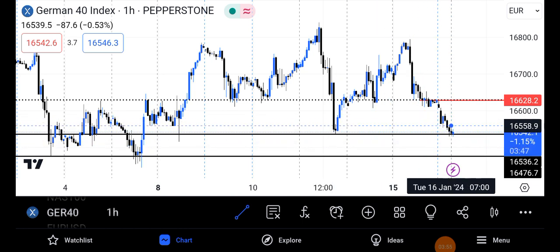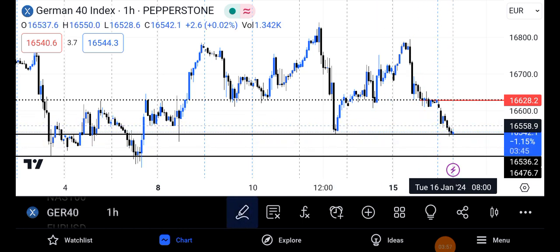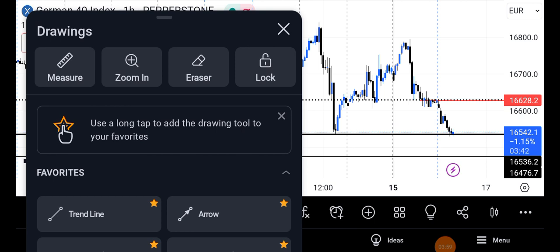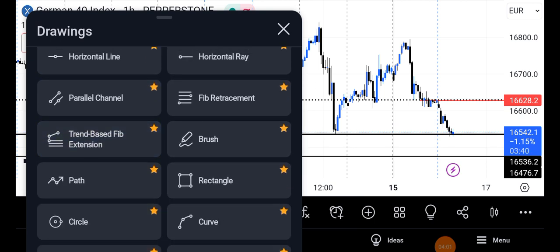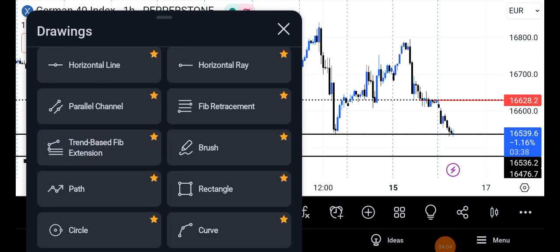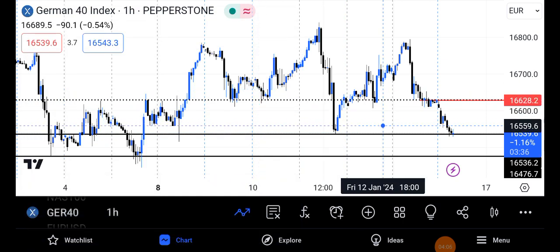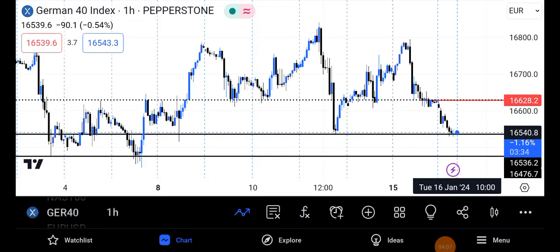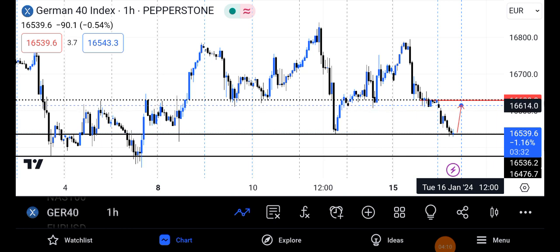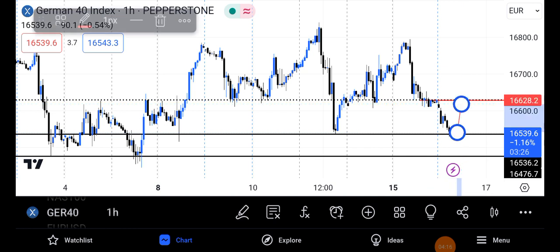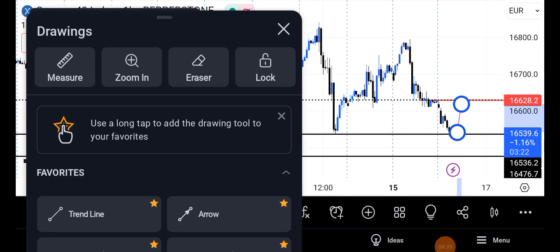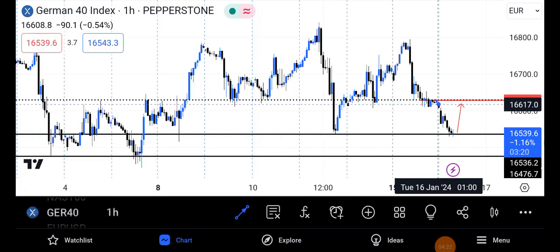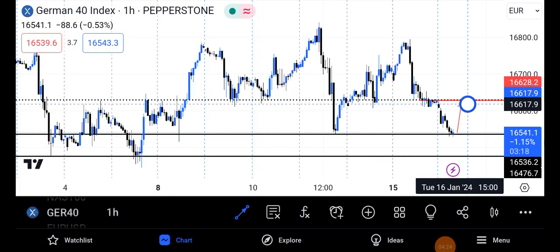So what we need to do, guys, is that if ever we're looking for sales, what's going to happen is that we're going to expect the market to go and test the intraday, which is this area right here. You understand? The market has to do what? The market has to go buy and retest around that area, and then we can have a continuation to the downside if ever that's the situation. You understand what I mean?